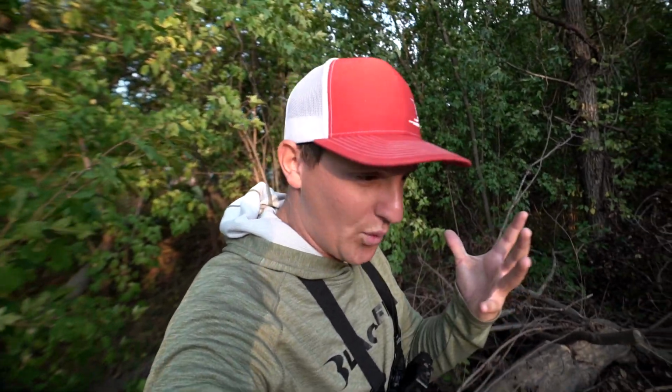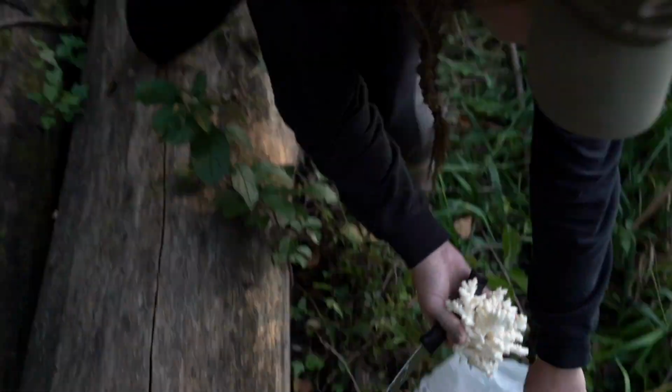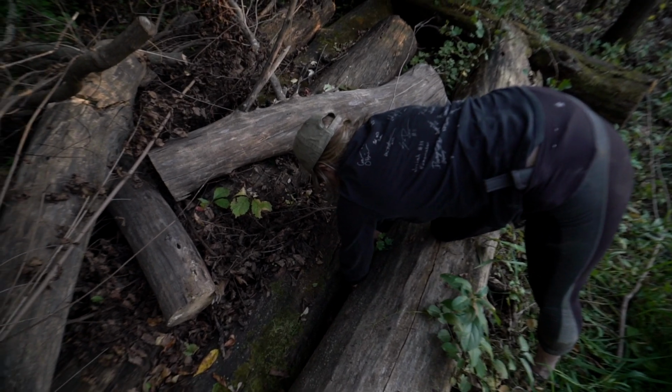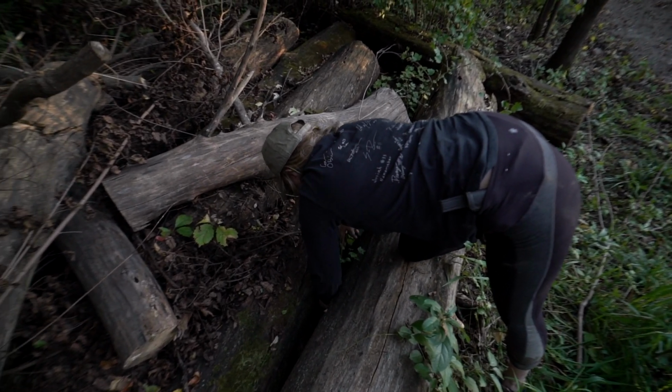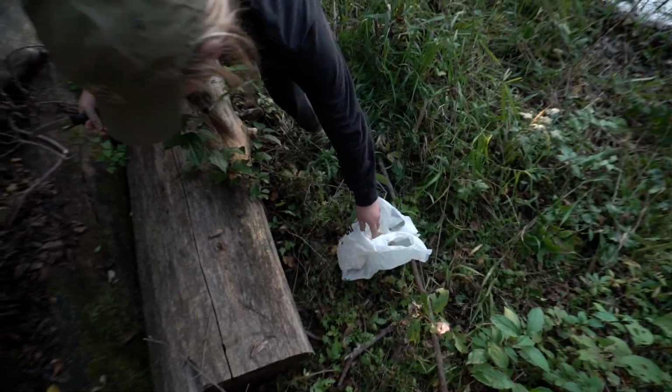I'm not exactly sure where it all grows. I just want to say, in the upper Midwest, the first time I saw this, Mav, Peric, and myself were in Alaska and a couple of guys showed us this. And then my parents actually found some right near my house and I was like, that's crazy. So obviously it must grow in the Midwest. It grows up in Alaska, anywhere where it probably gets semi-moisture next to logs. Where do you think it all grows? Looks like any dead fallen trees, because there's a lot.